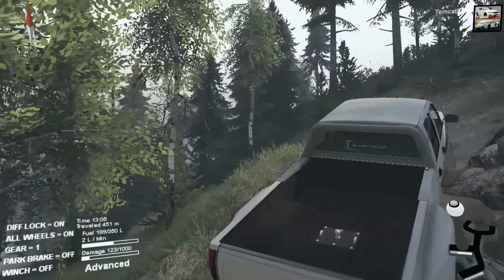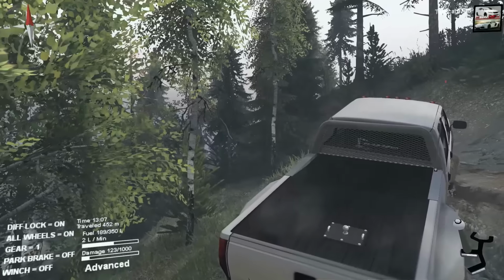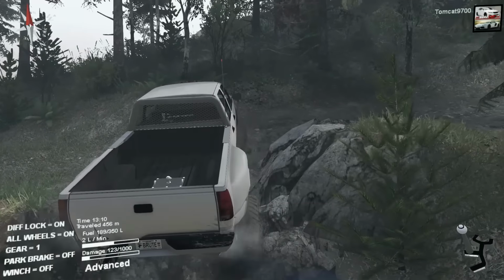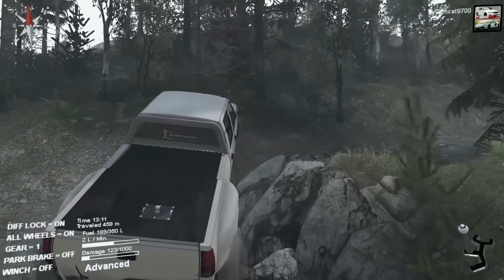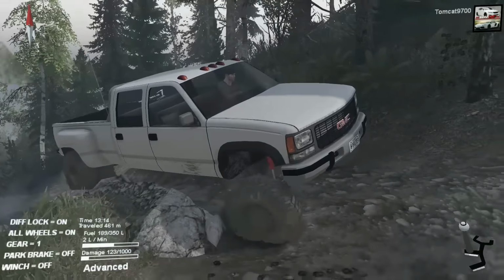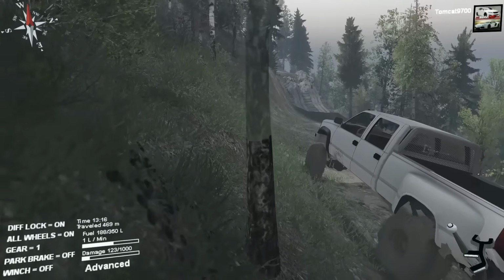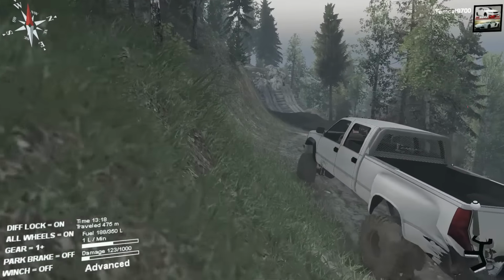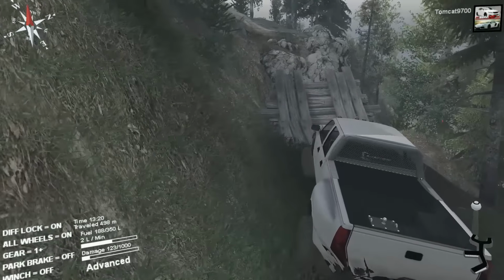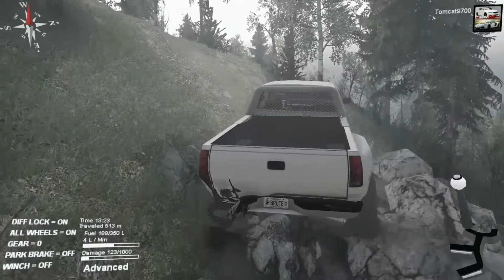Oh, come on. Low two, find me some traction. Yeah, there you go. Around the edge, not bad. For all the limitations this truck has based on its size and everything, it actually does decently well despite all the stuff it has going against it. Just gonna try and charge this. Oh, not bad.